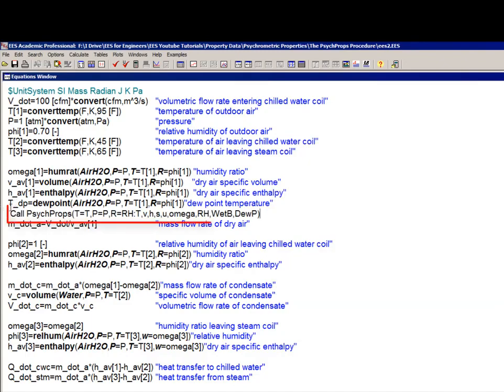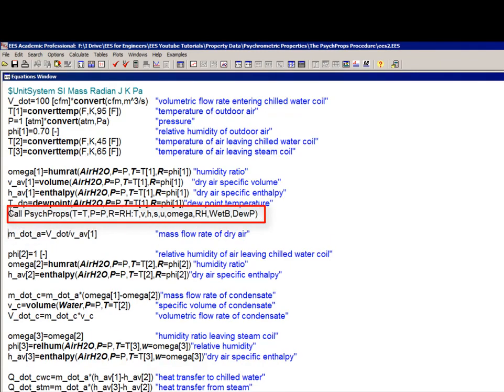So we can modify the pasted code as necessary here. You'll notice that the inputs that we're going to use are the same as they were for the individual function calls. Also, I'm not required to specify the fluid. And further, since I really only want 4 properties, humidity ratio, volume, enthalpy, and dew point temperature, those are the only spots in the output list that I'm going to populate.